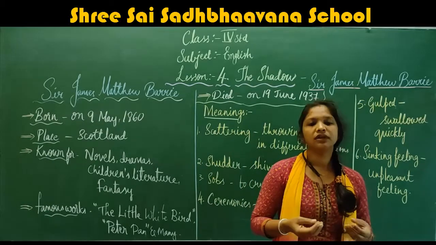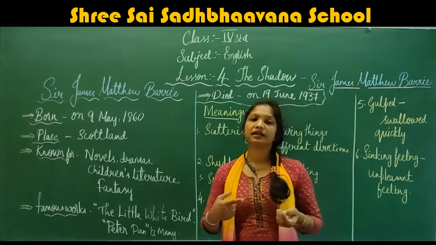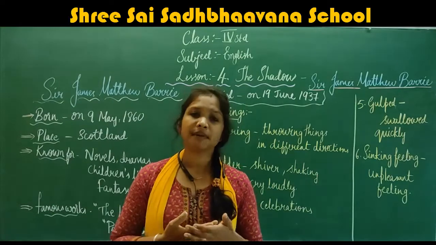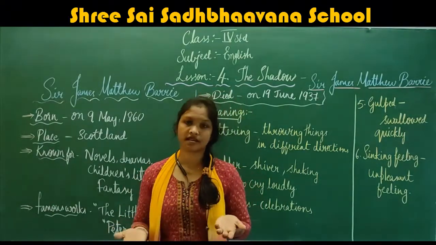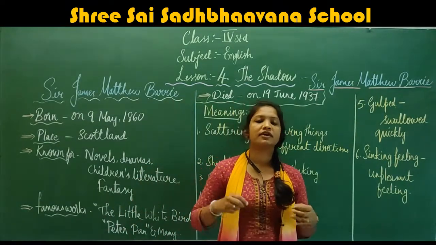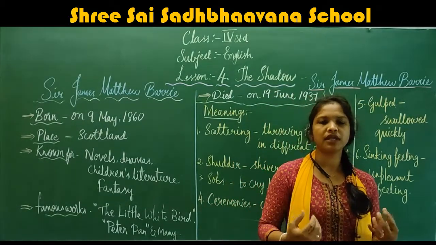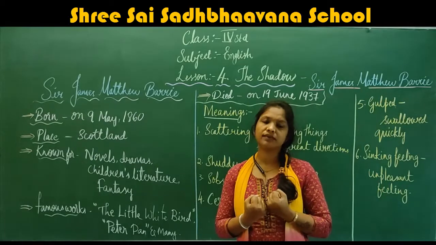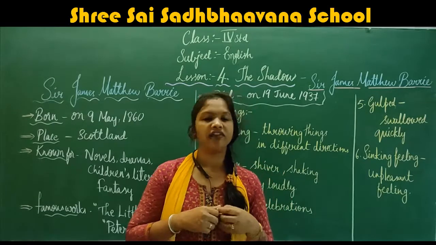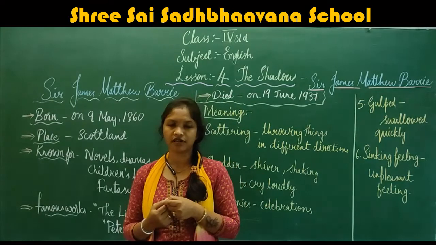She will sew the shadow to Peter Pan's foot, and she will also tell him that when she is sewing, it will hurt him. Peter Pan will say, it's okay, I will never cry, because I have never cried in my life before. So when Wendy started to sew the shadow to his body, he will hold his teeth very tightly. He clenches his teeth and he will bear the pain, and finally Wendy stitches Peter Pan's shadow to his body.